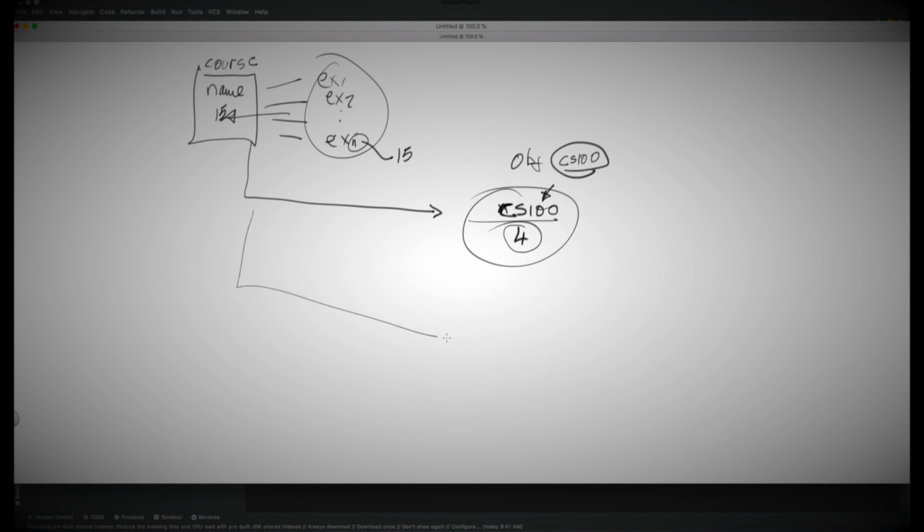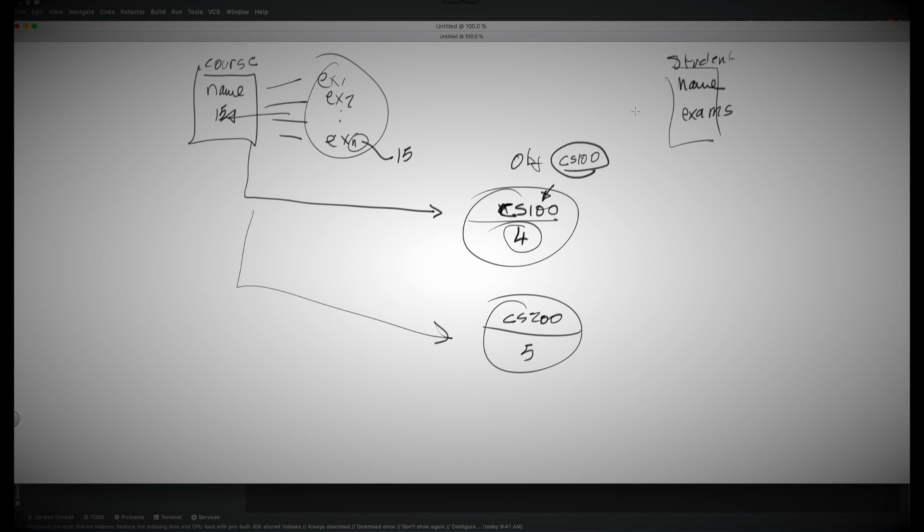So can we create another one? Yeah, sure. So you could have a CS200, and that one, for example, has 5 exams. Okay. So that's from a course point of view. How about a student? So we have a class student, and the student will have a name, and also all of the exams that student will have taken based on a particular course.